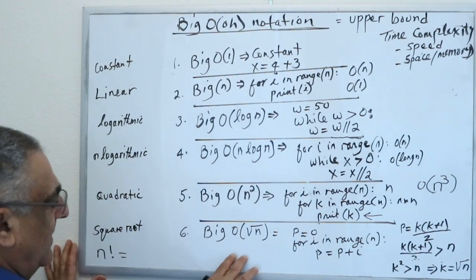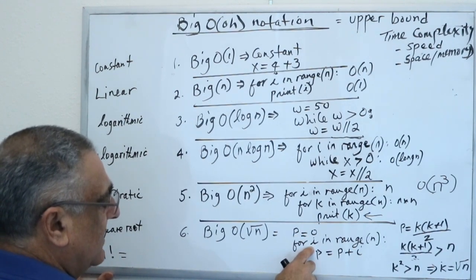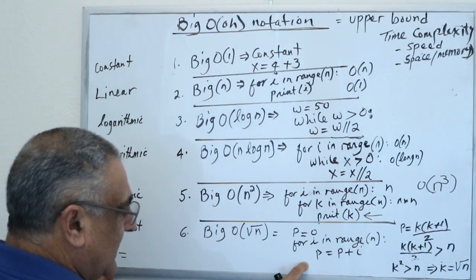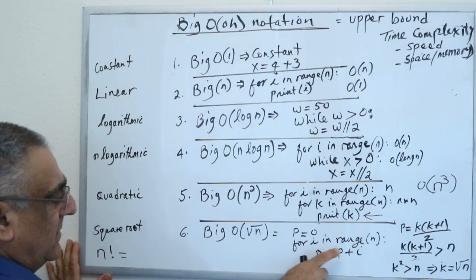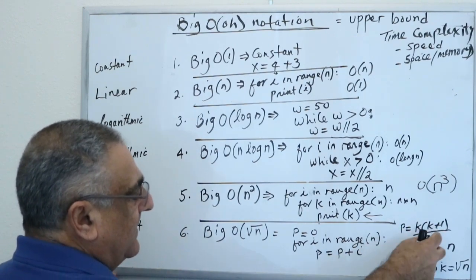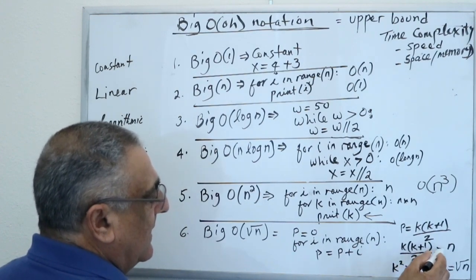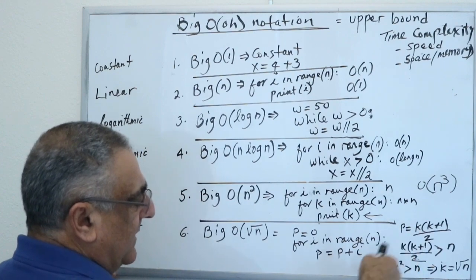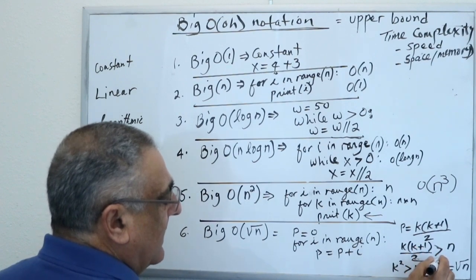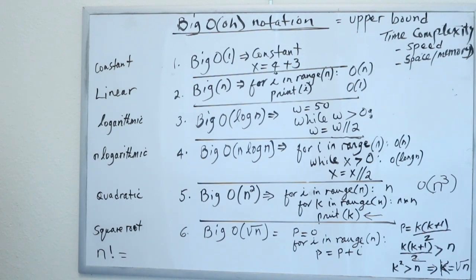Now here's another example. I have a statement p equals 0, and i goes from 0 to n, and it's going to do this line here. If I calculate this, p would be k times k plus 1 over 2, which says that k times k plus 1 over 2 is greater than n. If I factor these out, I get k squared is greater than n, so k is actually the square root of n. So this is my square root.